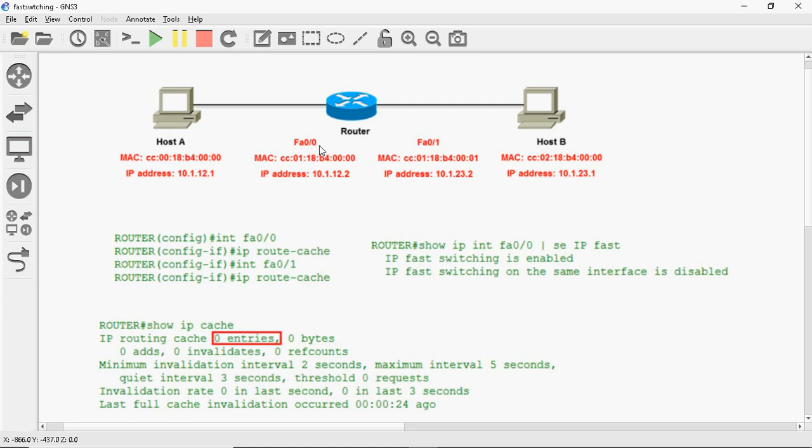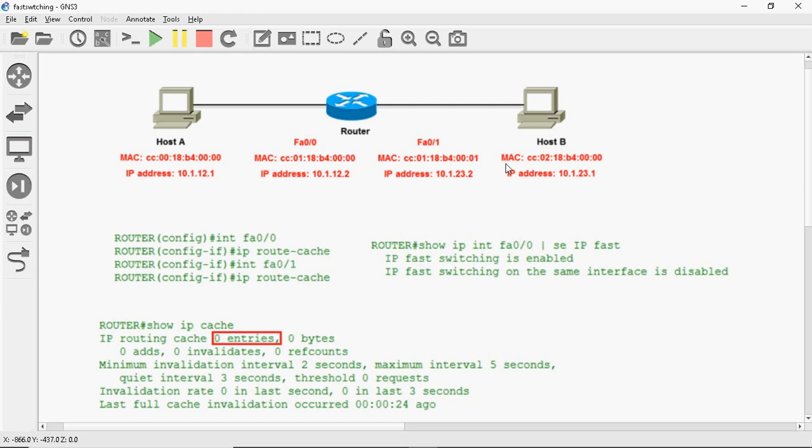Router FA0/0 I will assign 10.1.12.2 and router FastEthernet 0/1 I will assign 10.1.23.2. So what are the layer 2 MAC addresses? Host A, router FastEthernet 0/0, this is the FA0/1 MAC address, and this is the host B MAC address.